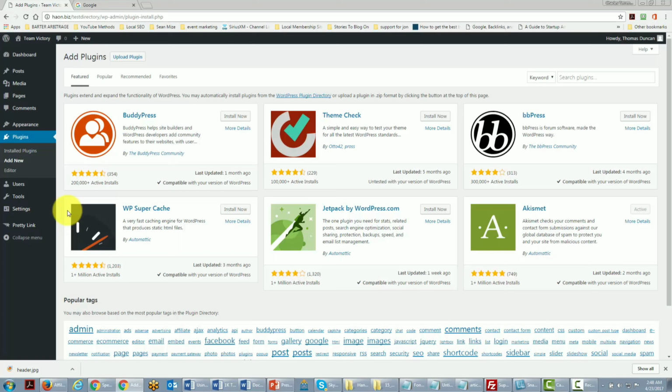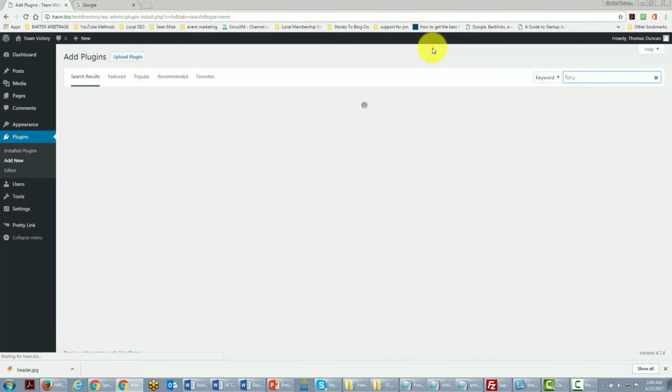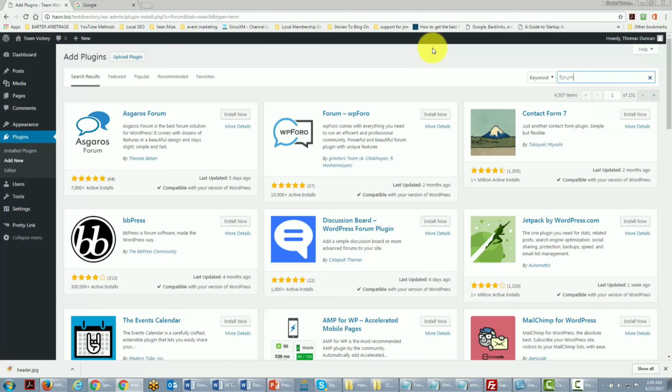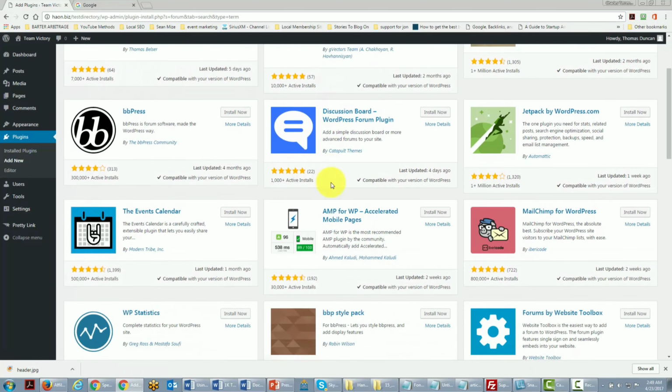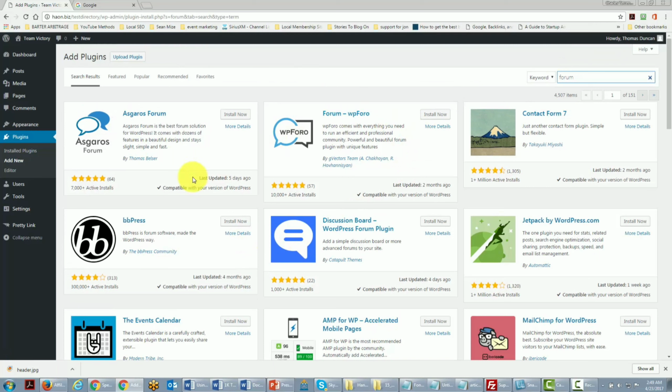What you're going to do is start your search inside of WordPress. And you'll see that there's a keyword area right here. What you can do is place the function that you're actually looking for. So, for example, you're trying to find some additional functionality so that you can add a forum. And so you might type in forum here. And WordPress will search for all of the plugins that can be used that will put a form onto your site. And so you can actually see reviews and what you can actually add to your WordPress site by clicking the Install button.